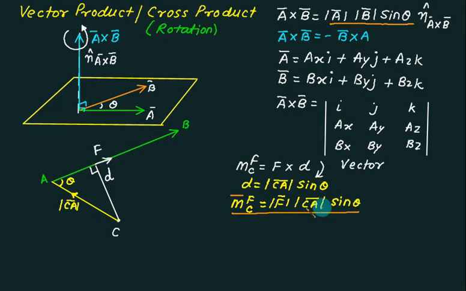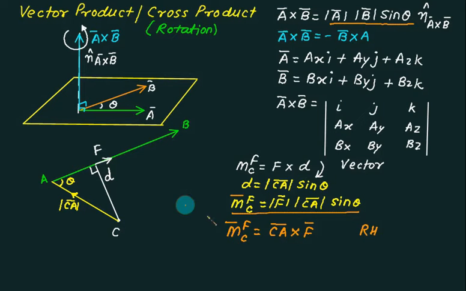So what is this quantity? This quantity was written like this: moment of the force about C. I will just change the order to satisfy the right hand rule. So first you write C, A, then you write F bar. Is it the same as a bar cross b bar? Now CA cross F bar will satisfy the right hand rule, so you must have an order like this.